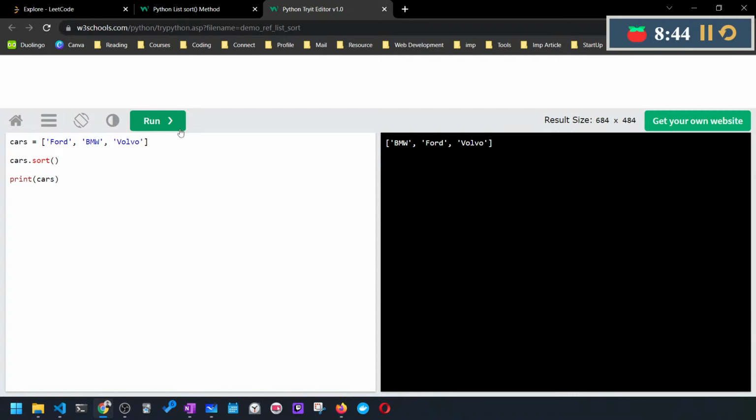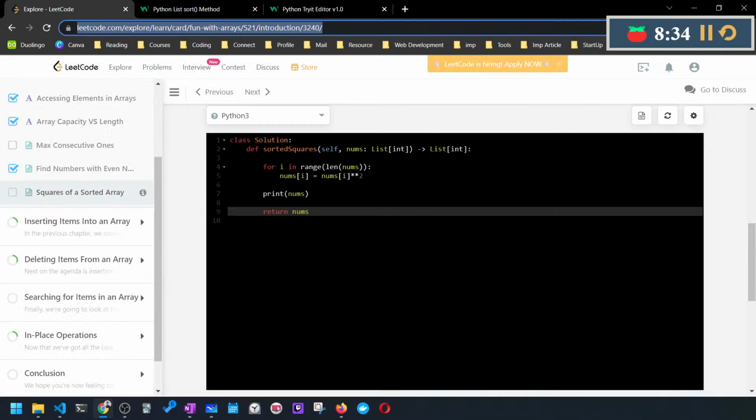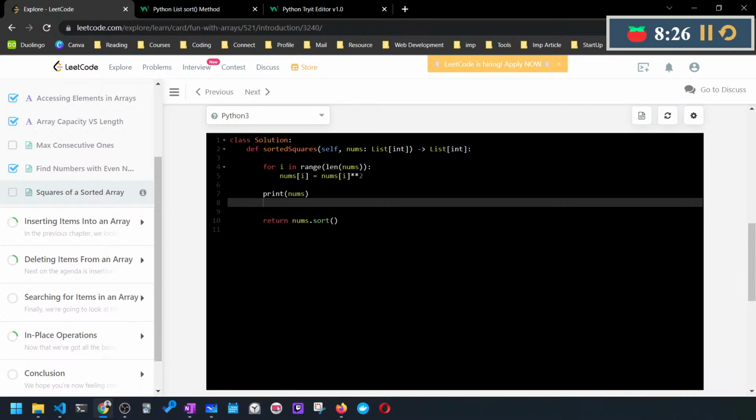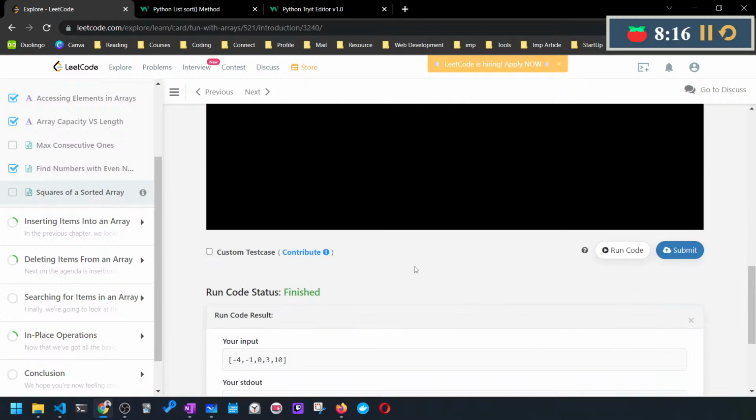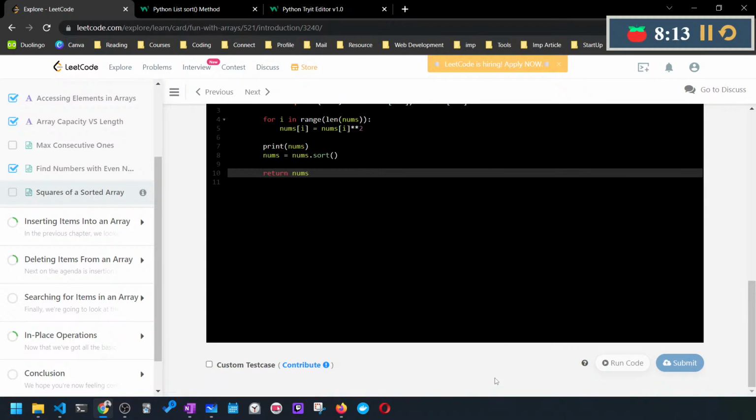Nums dot sort. If I reassign it, nums is nums dot sort, then return the nums, but it sorts and it does not return, I guess.